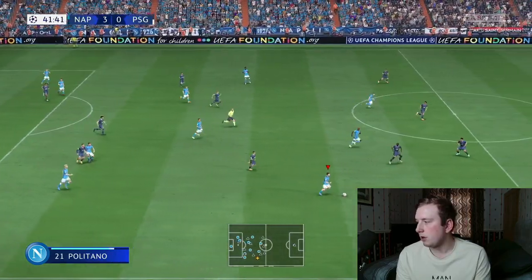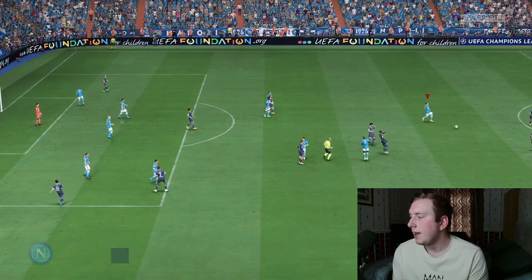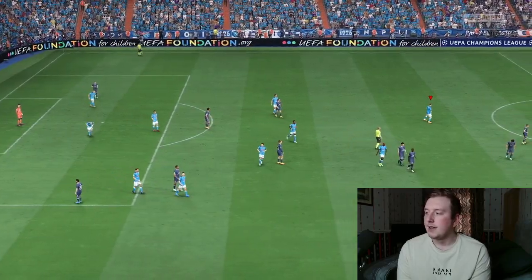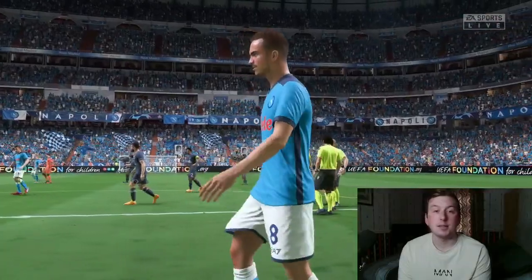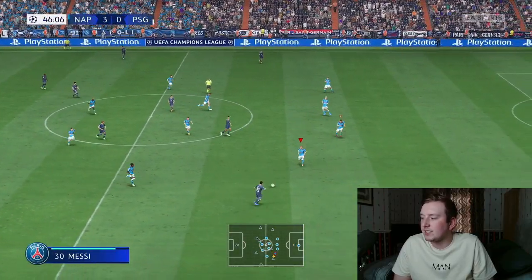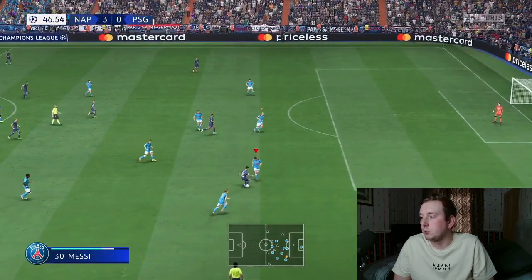We have the ball with Politano. Osmian is making that run. I see that run. And we're... Oh. And that is the half-time whistle. We go into the half-time break 3-0 up against PSG in what has got to be the easiest game I've played in a very long time. I mean, I would love to make it like 5 or 6-0. But how PSG are playing, I feel like it'd be far too easy.